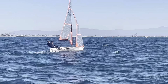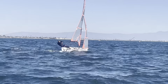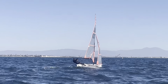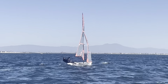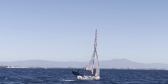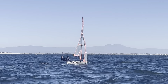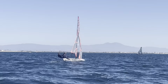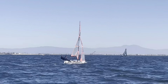Ronan shouldn't lean up at all, dude. His butt should be hitting the water sometimes. He's just looking at the water. Right now is a little bit of a light spot, but he's doing good now. But he doesn't want to release pressure at all. There we go. Main in, dude. He's letting the main out instead of having Wills lean on it. Wills should be leaning on it before the small leads. The boats are underpowered. You need to fight the hike. You got to get pressure in the hiking straps, lifting up on the boat hard.